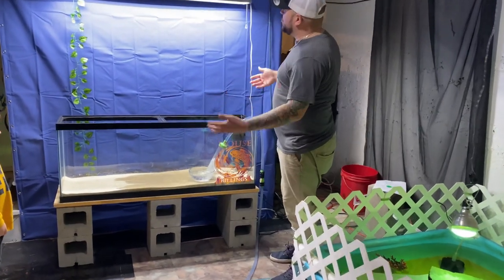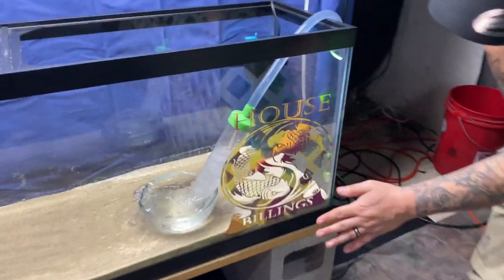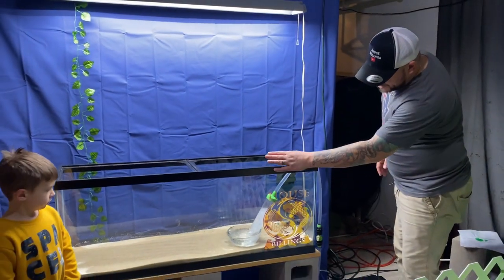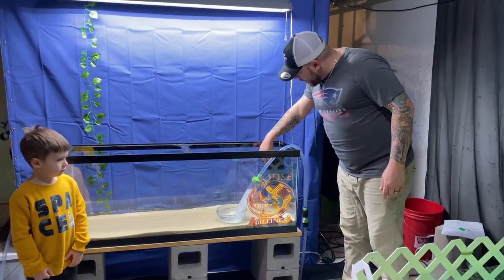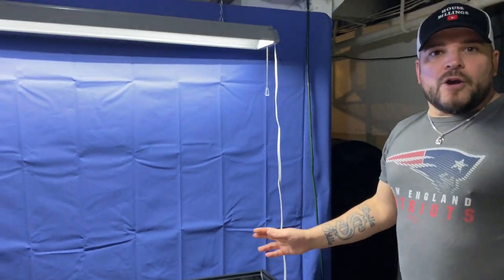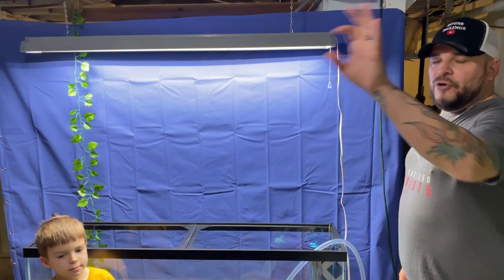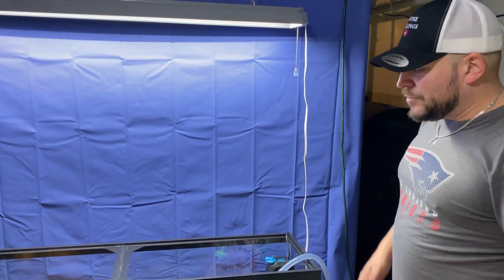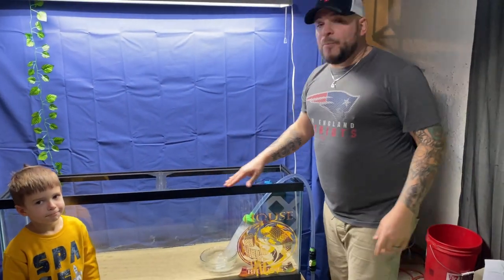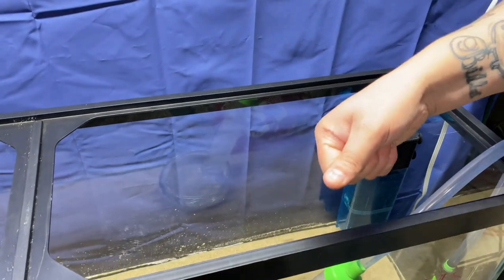A quick update while this is filling. We got the light hung, the standoff set up, and we got our decal put on — I think it looks awesome. I can't wait for this to be full of water with the light and the fish swimming behind. We did an internal canister filter — we took this from the old koi pond, so the media will already have beneficial bacteria on it, which is great. Also, since this is open and these fish will jump, we are going to cut out pieces of glass that fit perfectly and attach a little handle on top.